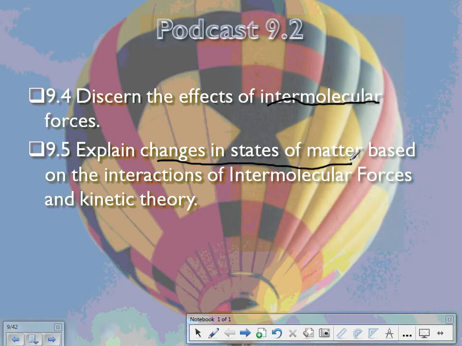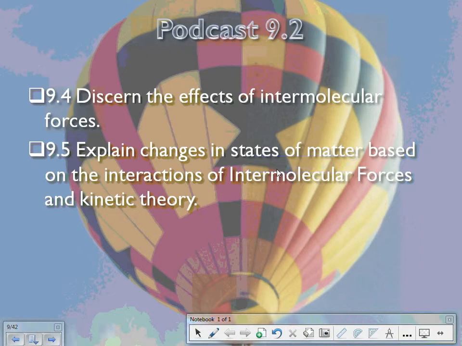I think we've talked about this before in our first semester of chemistry. Yeah, we talked about solid, liquid, gas. And we also talked about two other phases that are not very common: Bose-Einstein condensates, when you get really close to 0 Kelvin, and then we also talked about plasma. Right, but we're not going to worry about those. Just the three common states of matter. We're going to do less complicated.